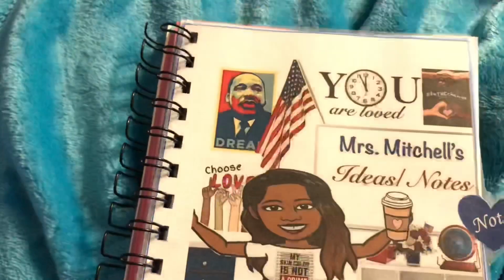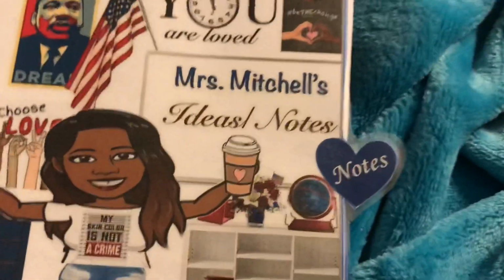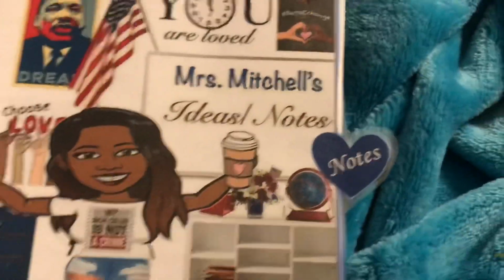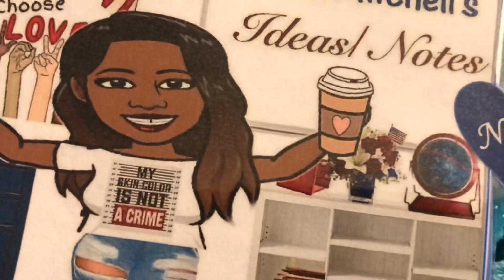And so here's the copy paper section for the ideas and notes. That way you can draw things out if you like. You can use whatever paper you like. You can use line paper, you can make your own stationery, whatever you like. So notes and ideas. Then I have my notebook paper that's scaled down to 5x7, or trimmed out I should say. And then here is the page divider for this section.